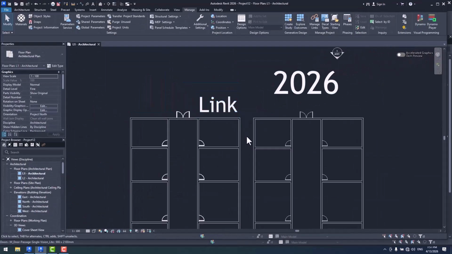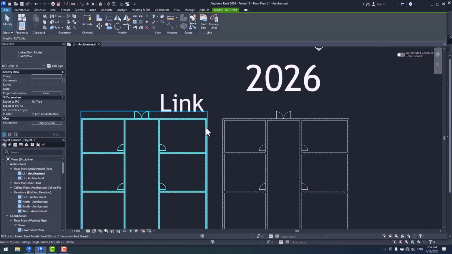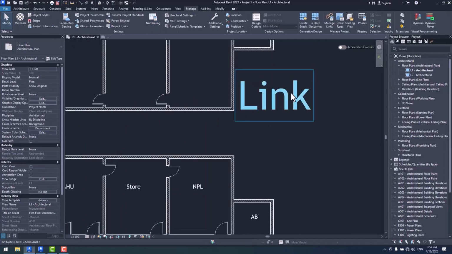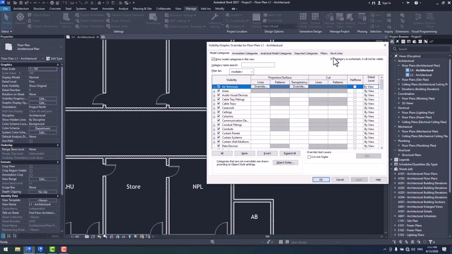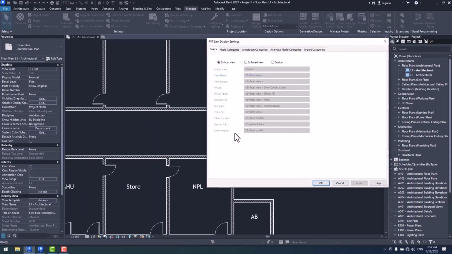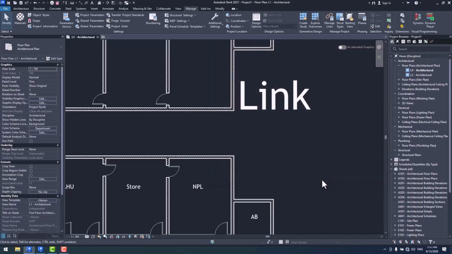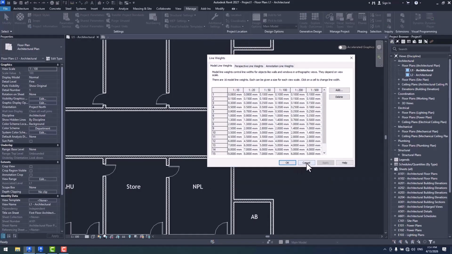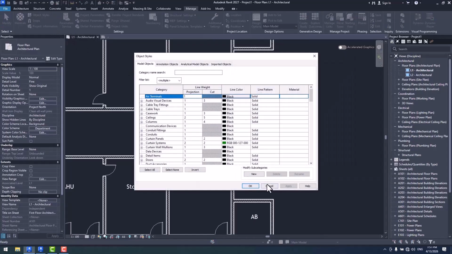Alright then, so let's do a quick recheck, guys. In Revit 26, the line weight of the link files was supposed to be controlled from the link file itself. But in Revit 27, due to this new option, the line weight option in the VG tab, we would be able to choose whether we want the link file to follow the host file, or just keep it like what it was.